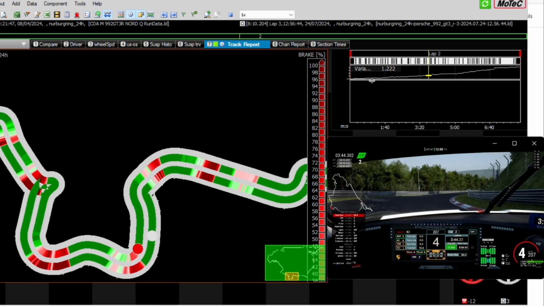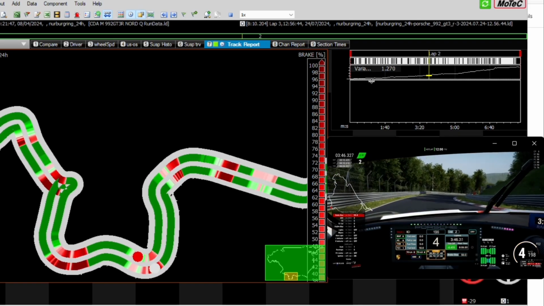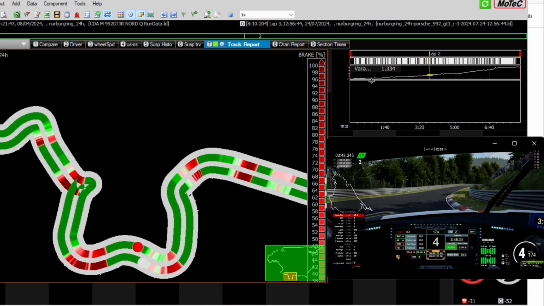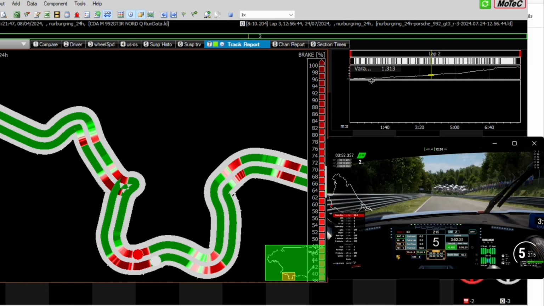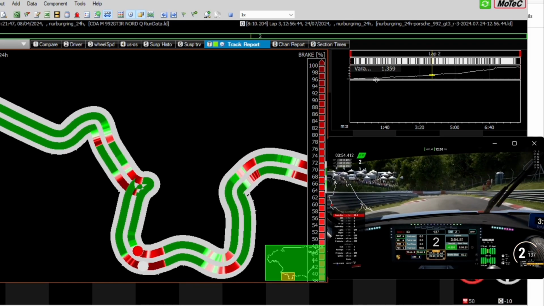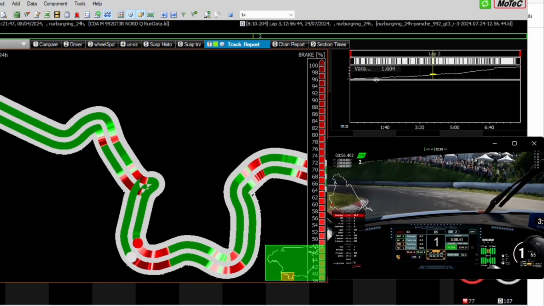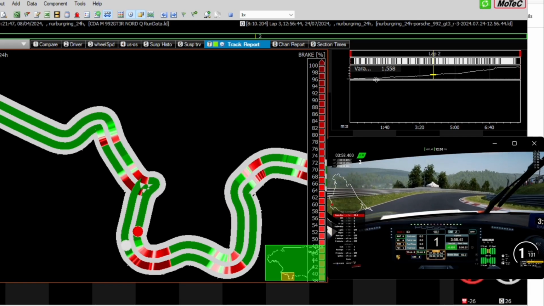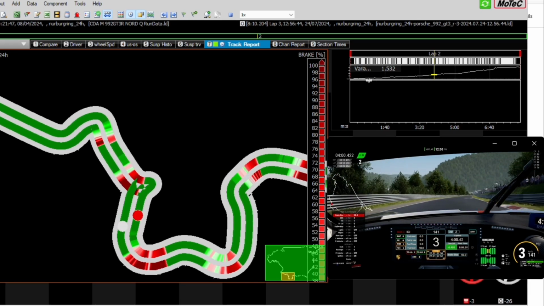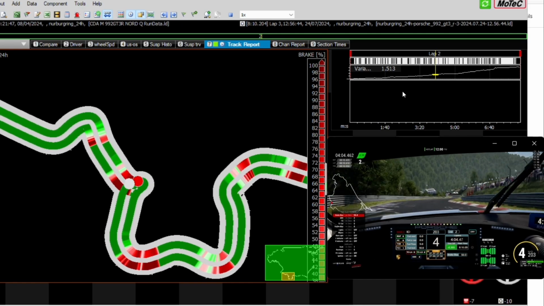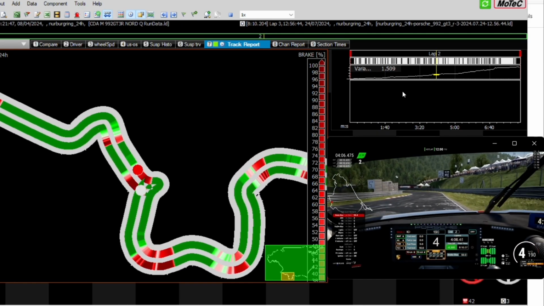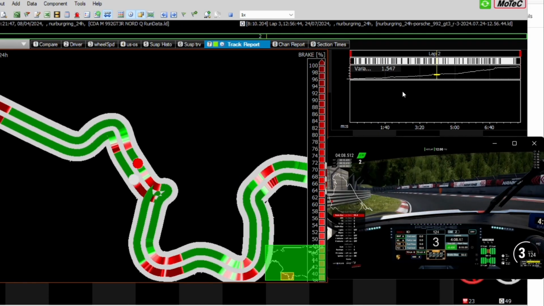And I do think the Ghost carries so much more speed through this section. You can see it. Maybe losing a tenth and a half. Not too bad though. Definitely losing time through there. Maybe 2 or 3/10 even. Again under the acceleration phase. I think traction control 1 is better than 0.